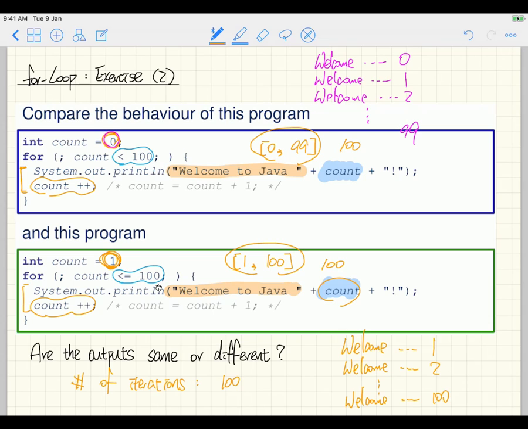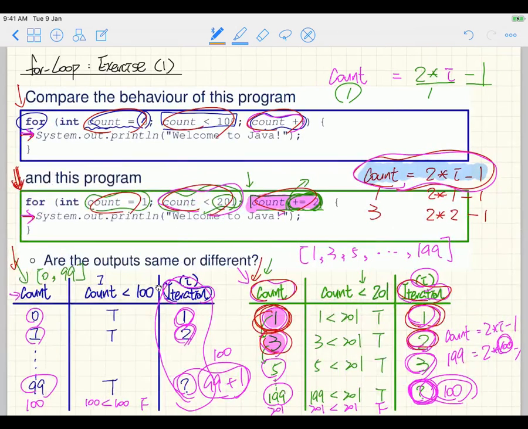You can see the output is not the same to the console, even though the loop body is executed 100 times in both. So the lesson we learned is that where the bodies of the loops are identical, you have to figure out exactly the number of iterations for your loop. That's the first example.